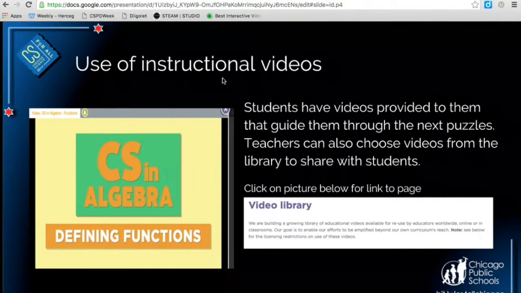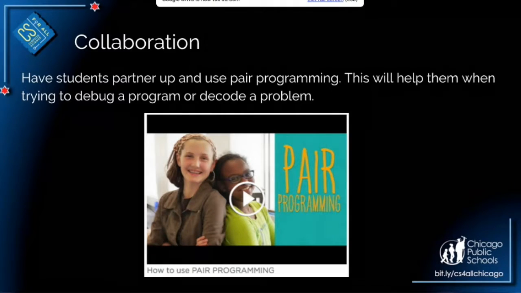And also take note that after they finish an activity, and if they get it wrong, or maybe they need to go back and do something, code.org does a good job of saying, hey, you should probably watch this video to kind of help you with hints and instructions. So you want to make sure that students know that that's an option for them.